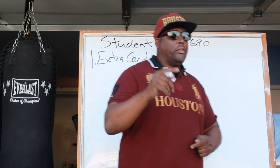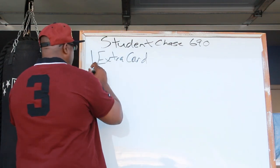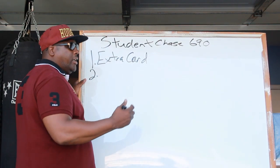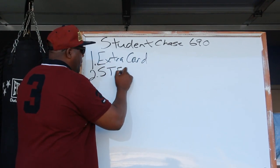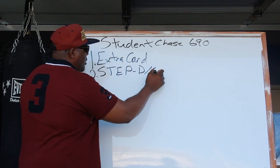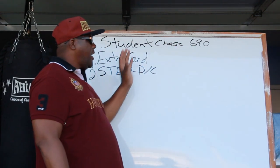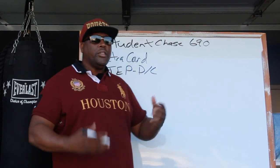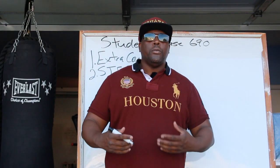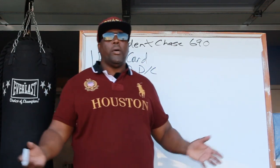Here's another card that most people are not aware of — I'm going to put you on game. This one is called STEP. Say that you have a kid that's 13 or 14 years old but you still want to put them in a position to build credit. It's a debit credit card, and as they get closer to the age of 18, all of their debit transactions get compiled and it starts helping them build a credit file. So if you have the Extra debit card with the STEP debit card, now they already have two positive trade lines.